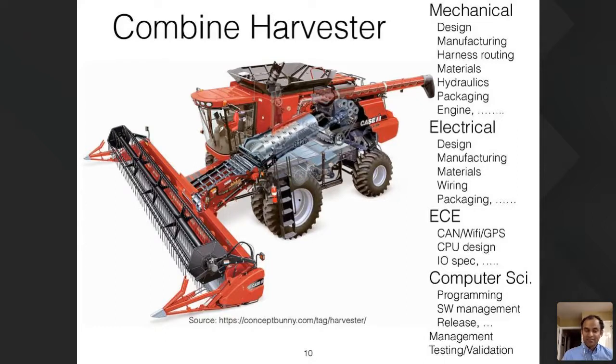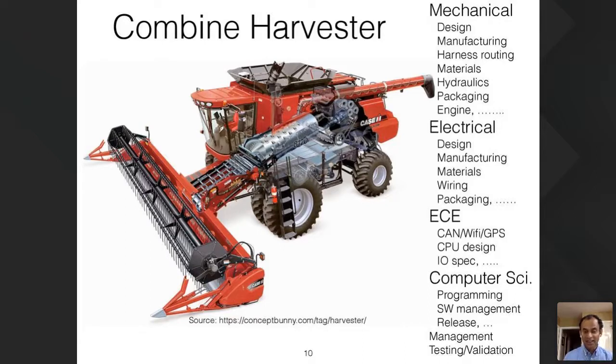Electrical, again, there is a lot of electrical parts, lot of electrical interface, switches, lights, actuators, solenoids, battery, all of them needs design. They need to be manufactured, and again, materials, wiring, packaging. So even electrical engineering just cannot say that, oh, I don't know packaging. He has to work with whoever is in charge of packaging. He needs to be able to work with him to understand what are the needs.